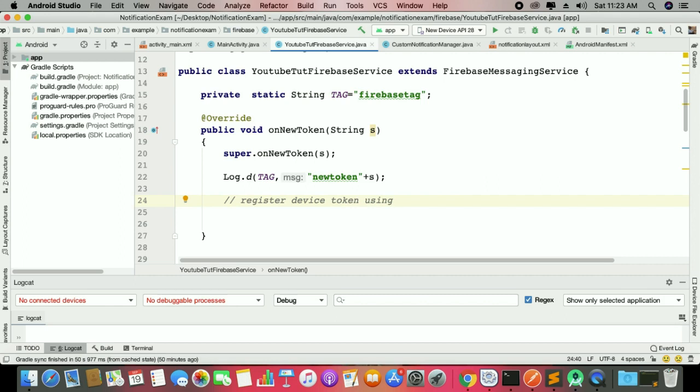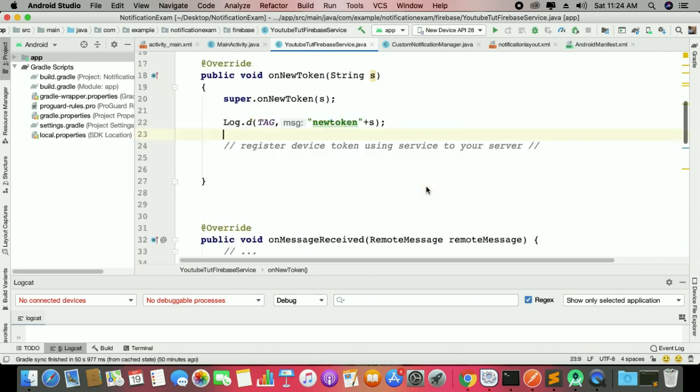You can just make a very simple service, just as you do for user registration in your application, and in that registration process you can save the token also. So register the device token using any service to your server, in a device table or whatever. You can use phone number, name, whatever, but the device token is important whenever you work with notifications.